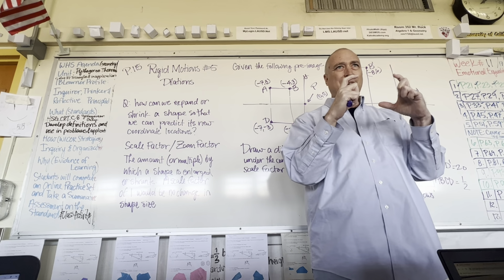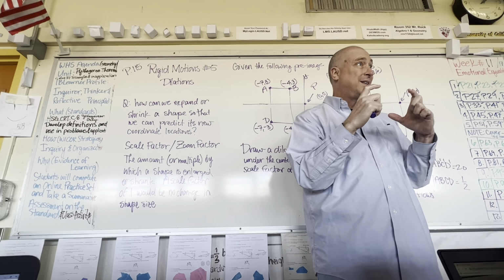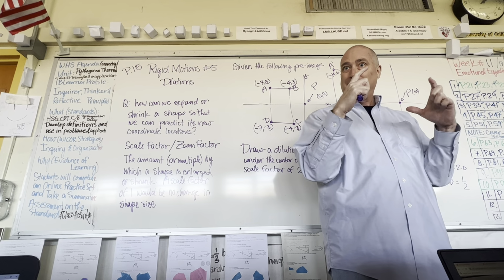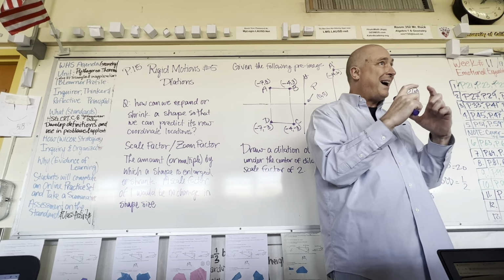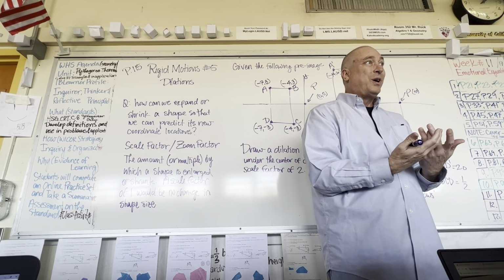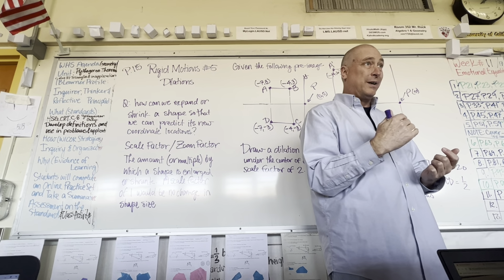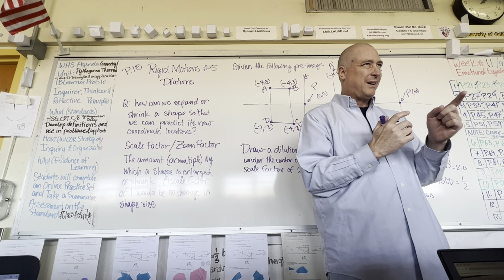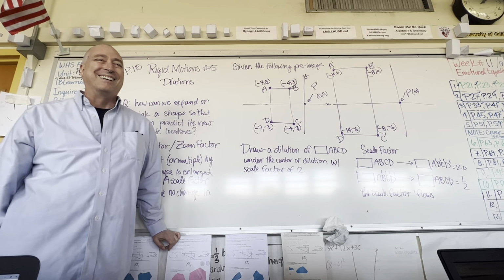If you take a shape and you dilate it by a scale factor of 1, it doesn't get larger, it doesn't get smaller. It has to be 1.1 or something like that to get a little bigger, or it has to be less than 1, 0.9 or 1/2, to go down in size. That's okay? So your medium or no change scale factor is 1. Above it makes it larger. Below 1, like 1/2, which is 0.5, makes it smaller. Is this okay? Yeah. Just like I know this, it's just review. You okay with this?